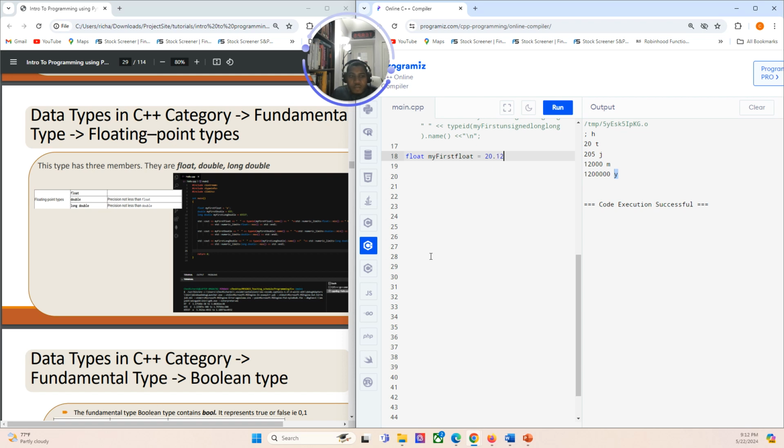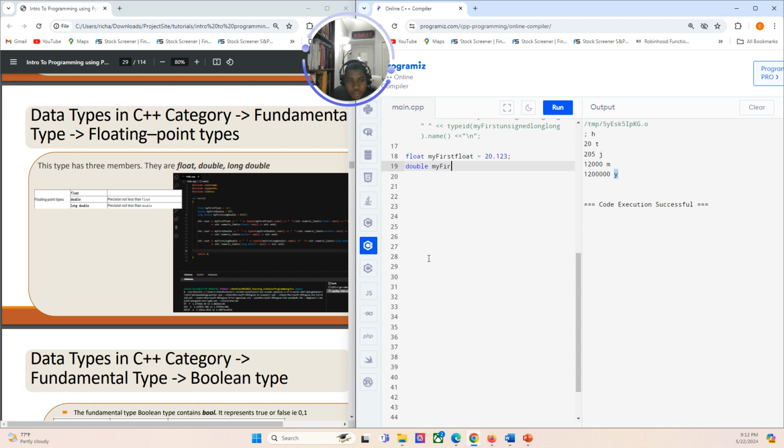Just remember, these floating points are based on precision. Float has a lower precision than a double, than a long double. Precision is what makes these floating points different. Why do we need three different ones? Given your problem, you may need more precision in terms of decimal points than other problems. It's always based on the data that you're trying to put inside the computer.